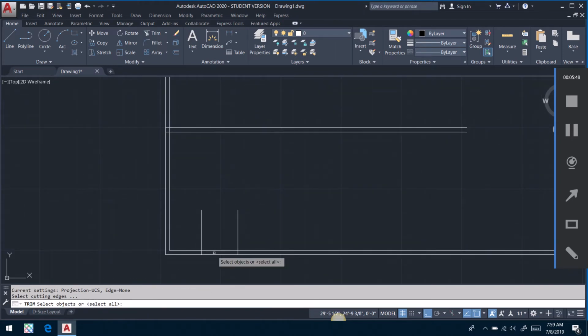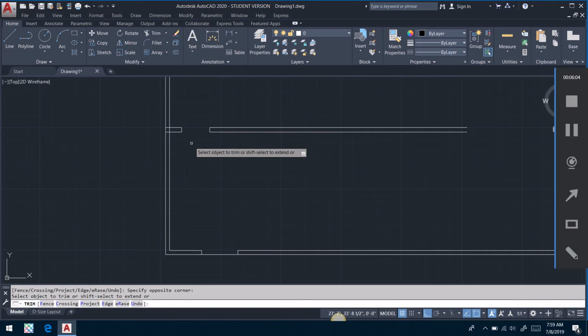So when you do your exterior door openings, you trim the 2 outer edges and the 1 interior edge of the wall. That's for an exterior door. Now let's just say I have an interior door and it comes from this corner. Let's just say it's 12 inches over and it's a closet door or something. We'll just say it's 28 inches wide. Now an interior wall, when you trim, you have to trim both the lines for the boundary of the door and the 2 lines that are the wall.